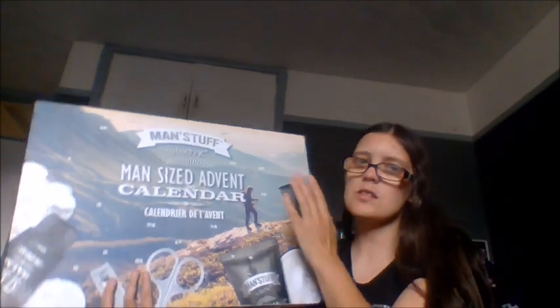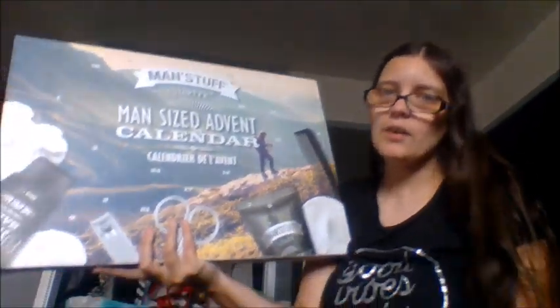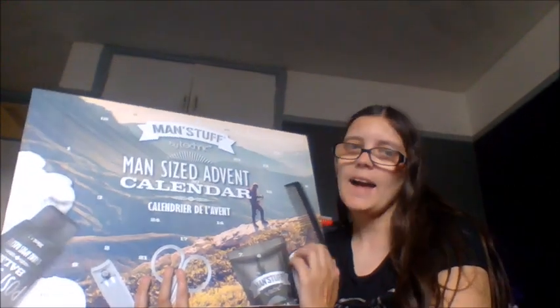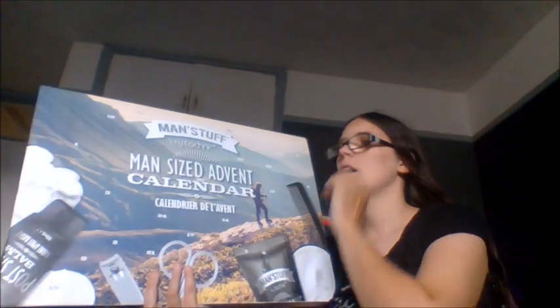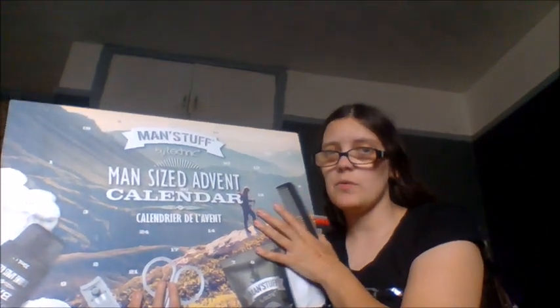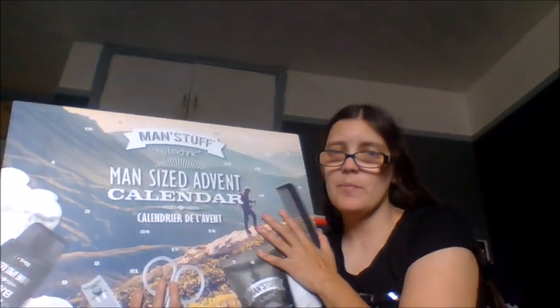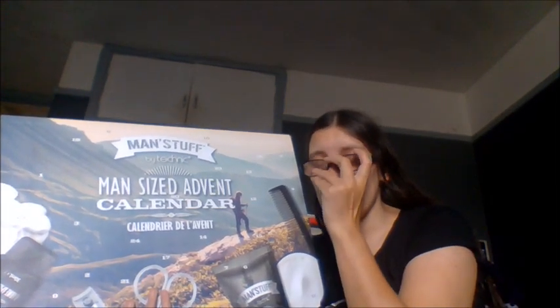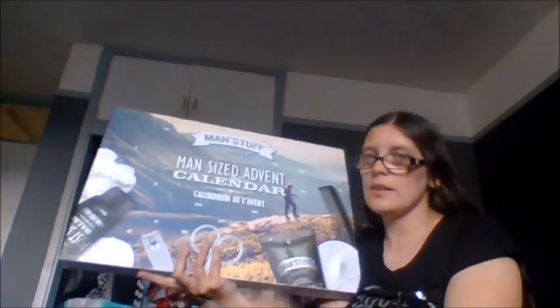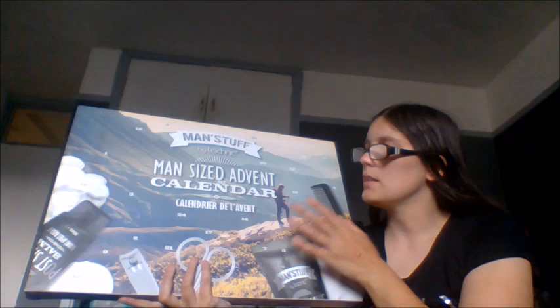This contains 24 items. I got this off eBay, and I got it for $18.99. I have seen it floating around for various prices. I've seen it as low as $18, which is what I bought it for, and I've seen it as high as £25. So you need to look on eBay and get your prices and check everywhere. I believe the value is meant to be $23. Some people are underselling it, some people are overselling it. It is a massive calendar.